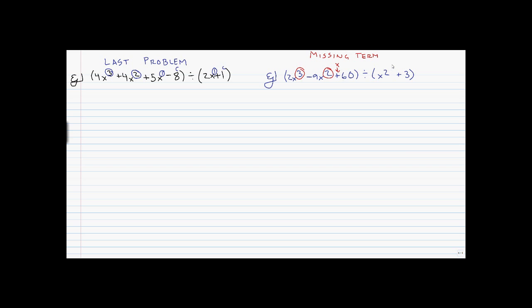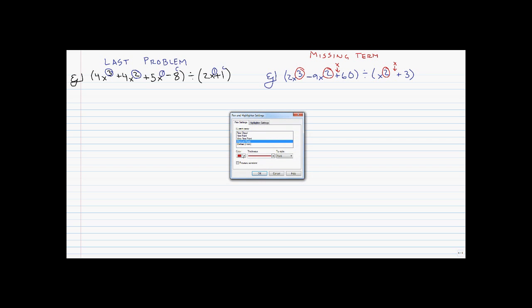Over here, we actually have the same thing. We have a missing x term also. We've got x squared, and then nothing, and then a constant. So what we have is a situation that would cause problems when we try to stack everything up. We'd end up with like terms out of place. And so we need to find a way to account for that missing term. So we're going to rewrite this polynomial, filling in that missing spot so that everything stays organized when we go through and do the problem.